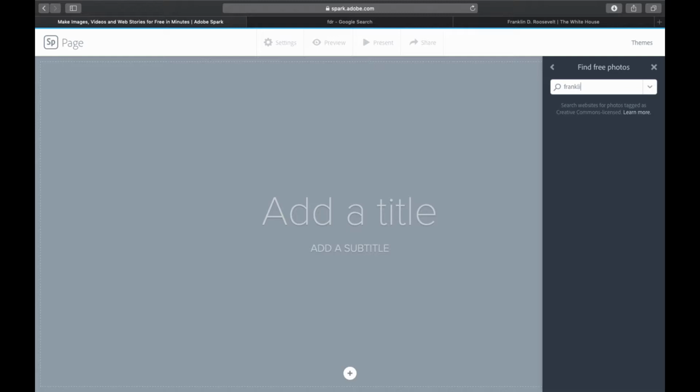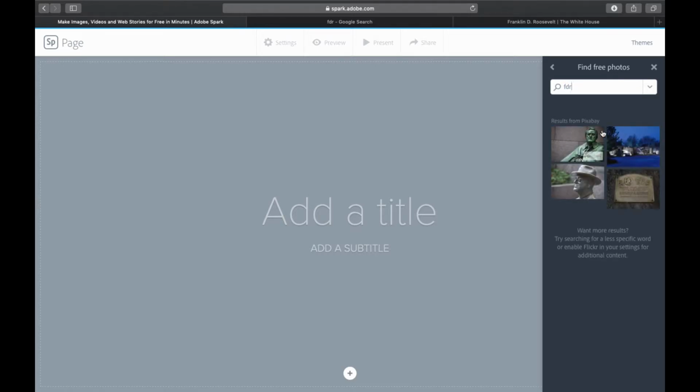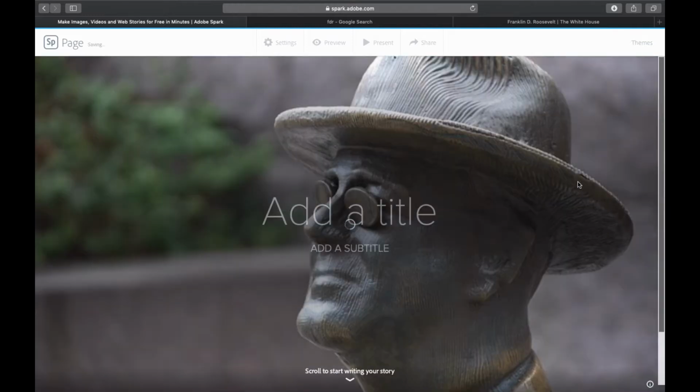Now let me show you a little tip here. Let's say I type in Franklin Roosevelt. Okay, so look, nothing really, right? I have these two images and neither one of them are impactful. But what if I just change it to FDR? See, it's all about how these things are saved, right? So I still don't have any pictures of the man himself, but I do have this image of this bust, which is pretty effective as well. It's obviously Franklin Delano Roosevelt. We're looking at history and reflecting back on the memory of his presidency. So there's nothing wrong with using a monument, right? That's imagery in itself.